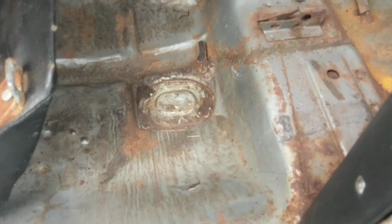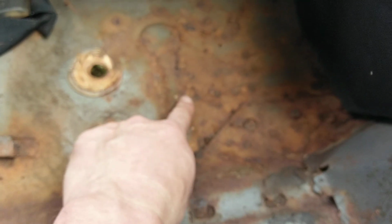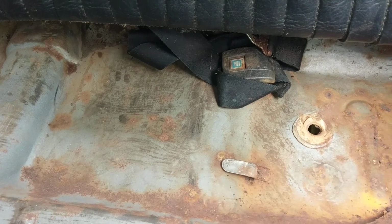Staying with the back, the driver's side, going to the back seat area. Again, the driver's side passenger footwell looks nice and solid. I don't think this would need to be replaced. Underneath the back seat, there are some small pinholes here. I don't think that this would need to be replaced entirely.